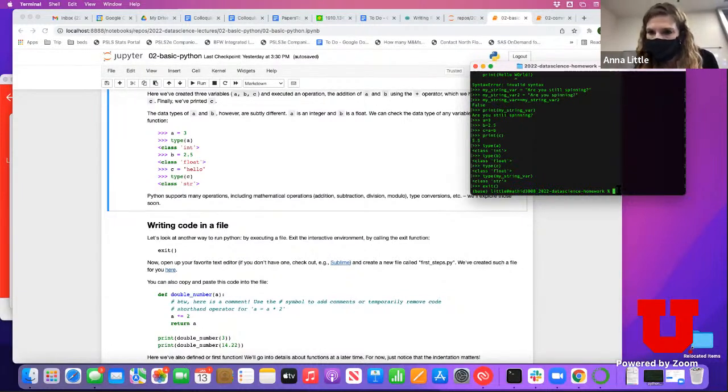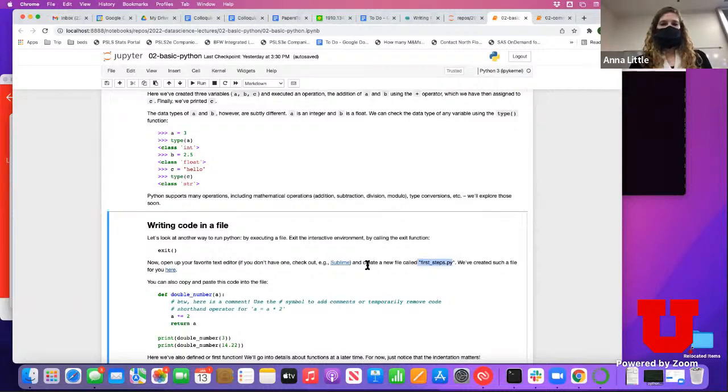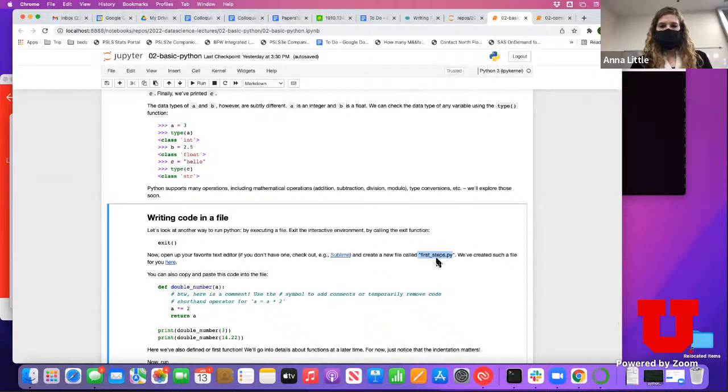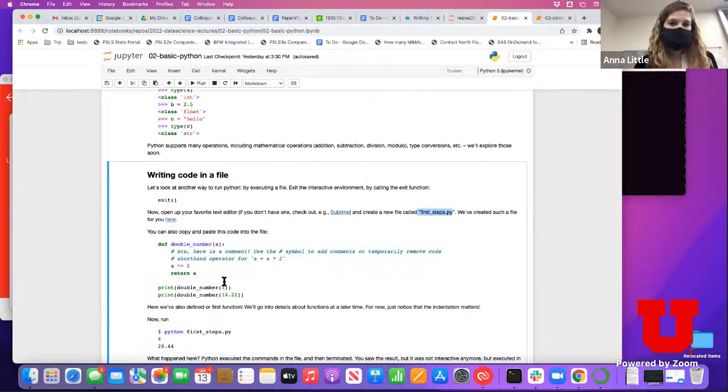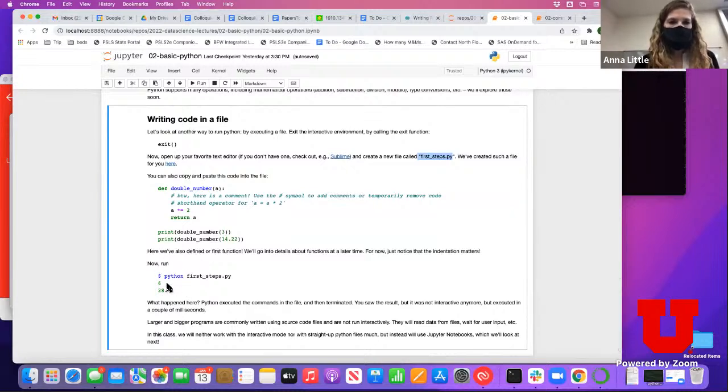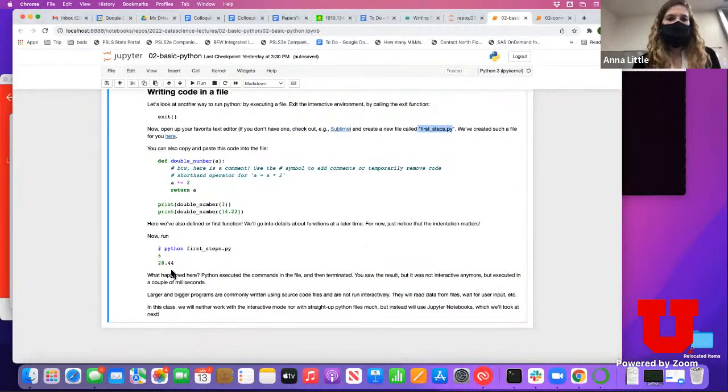And so where am I? I'm in, oh yeah, okay. So actually, maybe I won't take the time to navigate there because I don't think you're going to learn anything from that. But if you were inside the folder that had this file, you just type python followed by the file name and it'll run it. And so here's the text that you'll see inside that file if you open it up. And if you run python and the name of the file, it'll output the output of that program.